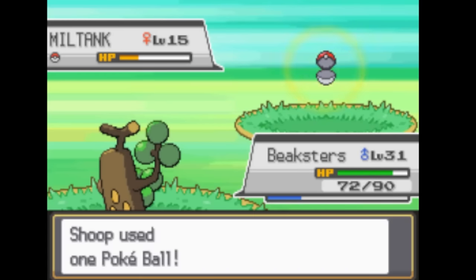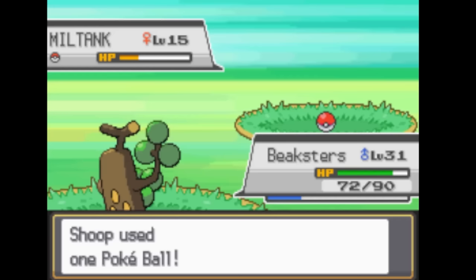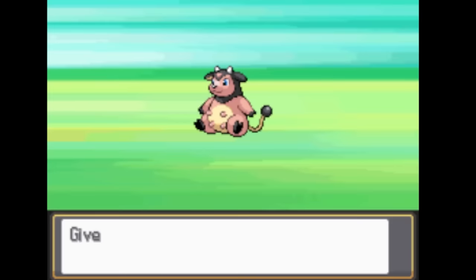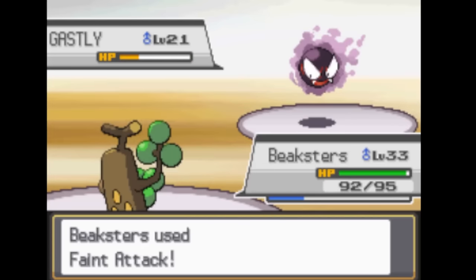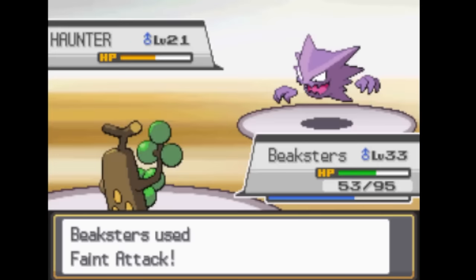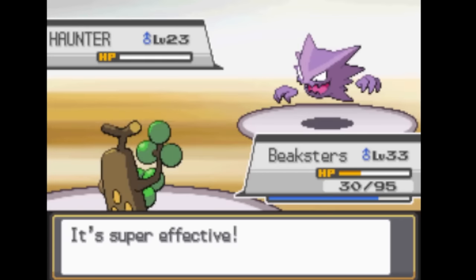Use your imaginations a bit because we're catching Whitney's Miltank, you know, the actual hated one, but we're gonna teach it some new moves with Rollout, Surf, Milk Drink, and Body Slam. And of course, it will be completely useless in the fight against ghost type user Morty. Thankfully, we learn Faint Attack with Sudowoodo as we need to, because our other Pokemon is Grass against Morty's Poison-type team and Normal, who can't hit him at all.